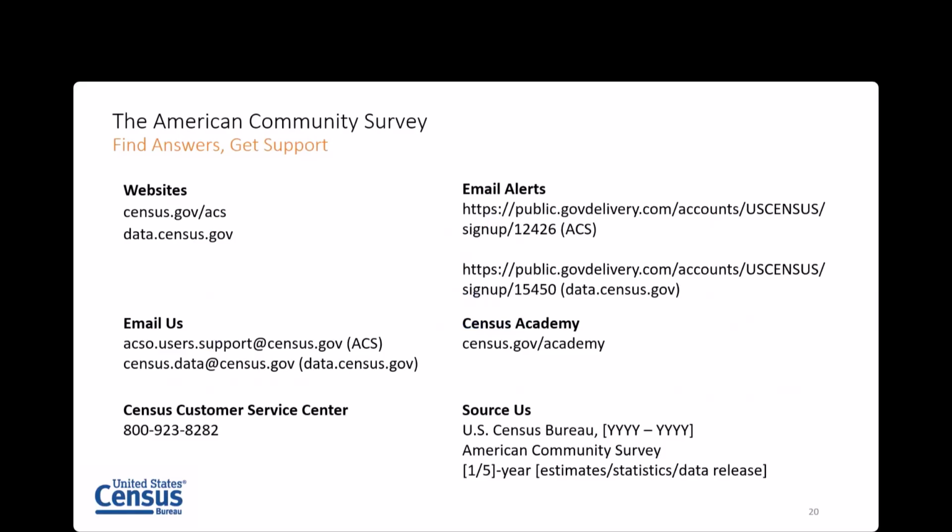for both ACS and data.census.gov here. As Tyson mentioned, Census Academy is our learning hub for data skills. You can learn how to access and use Census Bureau data your way through our How to Data Gym videos and in-depth courses, webinars, and materials. And one last thing, if you're using ACS, make sure to source the Census Bureau surveys as to where you received the data. It helps people know that the information they're using is powered by the ACS.